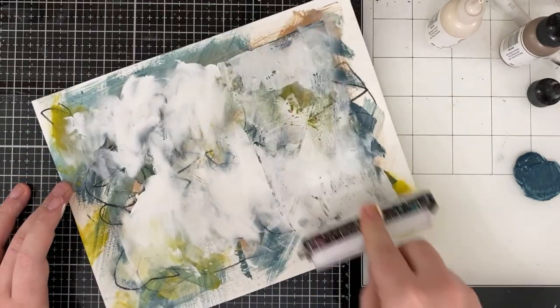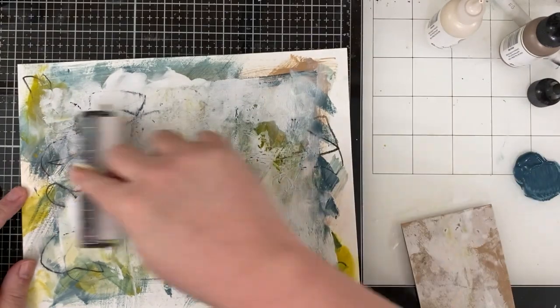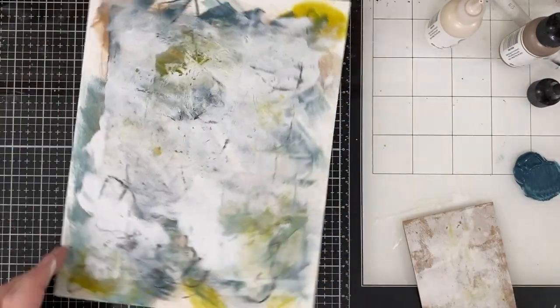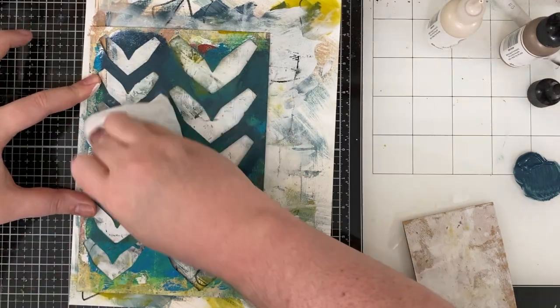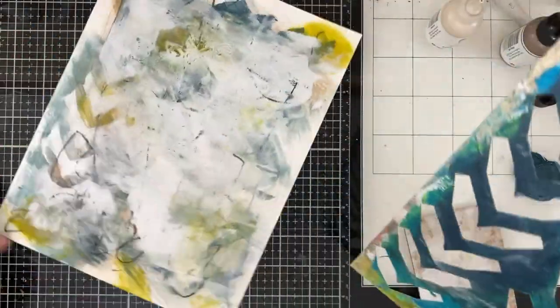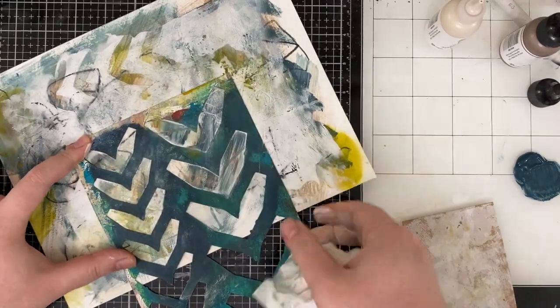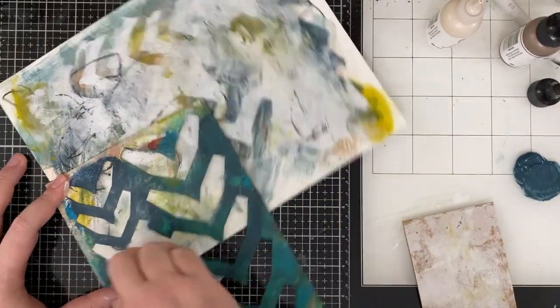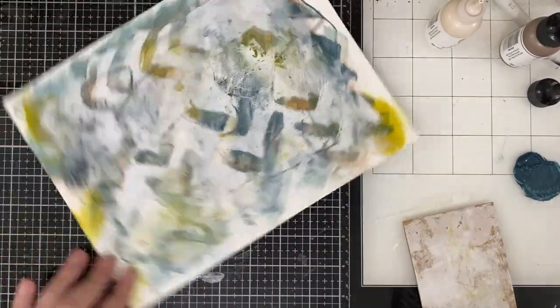Anyway, I need more white space. So I've taken some gesso and I've just smeared it all over. I have actually applied a little bit too much white gesso down and I want to fix that. So I'm going to do that stenciling technique where you use the stencil to pull up paint that you literally just put down so that more of that underpainting is starting to show. It doesn't really feel complete though. I don't know. I'm not really digging it.